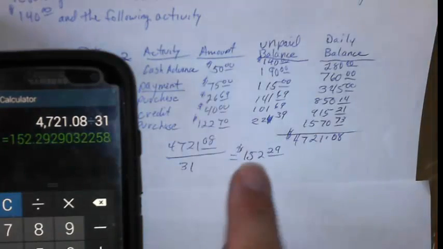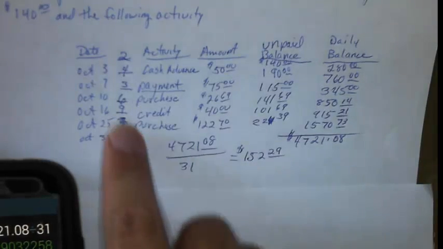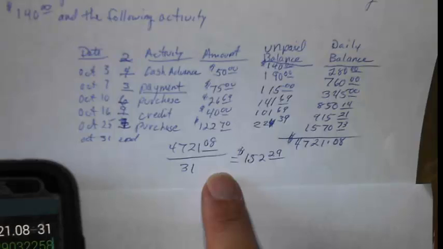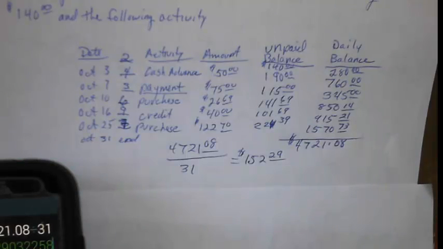All right. It's just a lot of little calculations on these, finding the number of days, multiplying through, getting the total, and then once you get the total, it's just dividing by the number of days in the month. Remember which months have 30, which have 31, depending on, of course, the month that you're doing. So have fun with those.